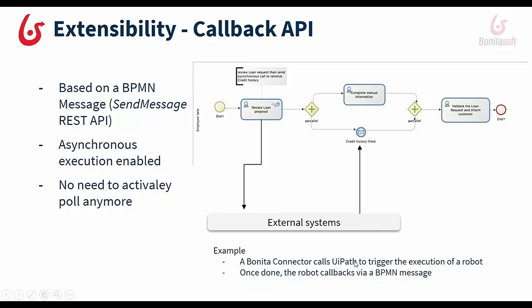Again, the RPA. If you want to launch a robot, then you launch it from this task. The robot will perform maybe for a few days, and at the same time, you still need to work on other things, like the complete manual information task, that can be performed manually at the same time. So you basically do that and wait while the robot is doing its job, and when it's done, you can move forward. So that's really a nice integration with the process and BPM overall.